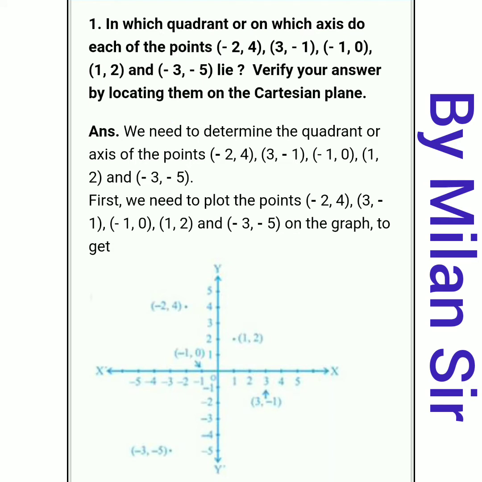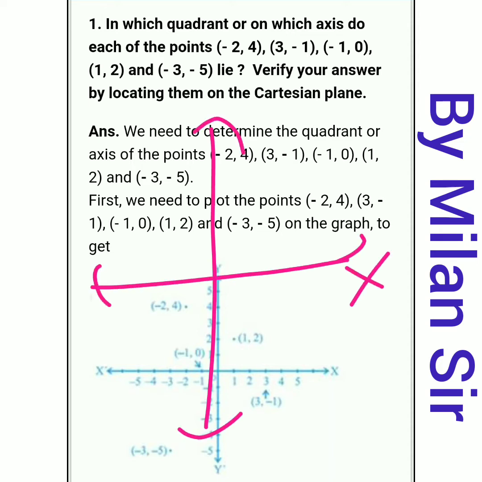Okay, so we need to check in which quadrant, otherwise on which axis, these points lie. Right, so how can we define it? We will get the answer by just observing the sign of the x coordinate and the sign of the y coordinate. Our first point is (-2, 4). So the x coordinate has a negative sign, the y coordinate has a positive sign. Our first coordinate is the x coordinate and the second coordinate is the y coordinate. I already explained these things in your theory part.